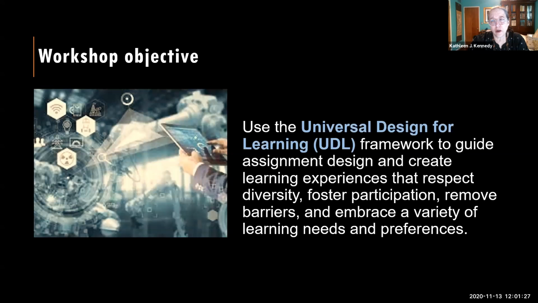Universal Design for Learning is a framework that can be used to guide course design, course delivery, and also to guide the design of assignments and assessments. And today we're going to look at how Universal Design for Learning can be used to give us better ideas about how to create assignments that engage students and respect diversity, foster participation, and remove barriers. By doing that, we enable more students to be engaged and increase their learning.